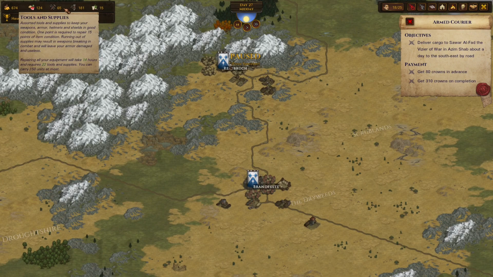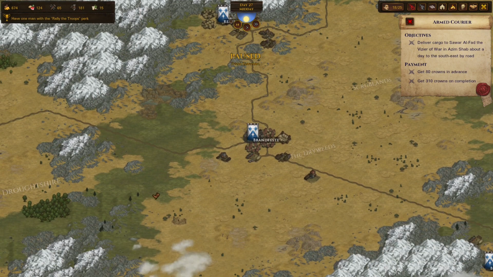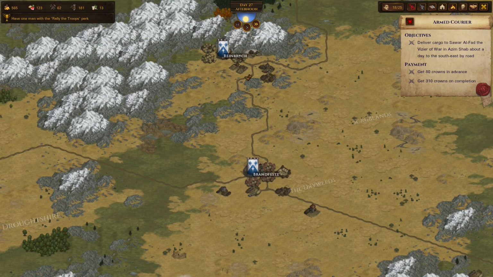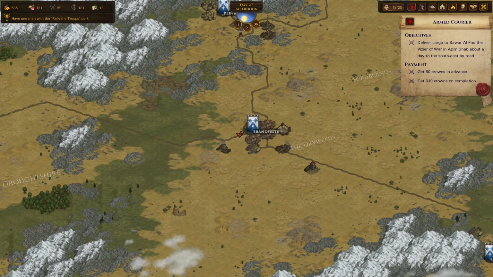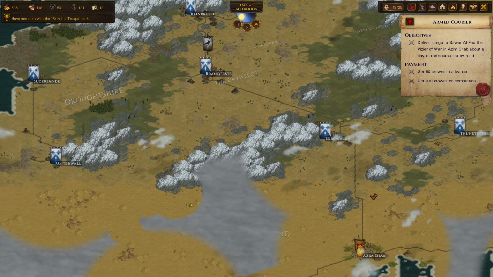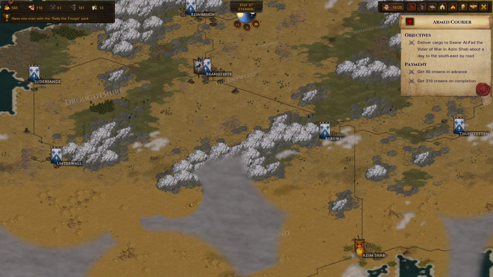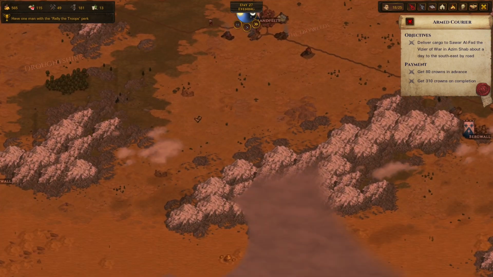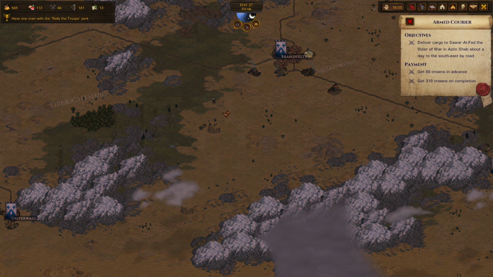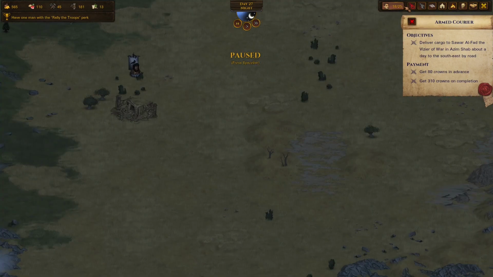How many tools do we have? 65. I'm going to try and take this location. So we're doing this contract. We're going over here. So I'm just going to kind of work this way and try and take any contracts that I can along the way. Okay, that's nice. It's nighttime.